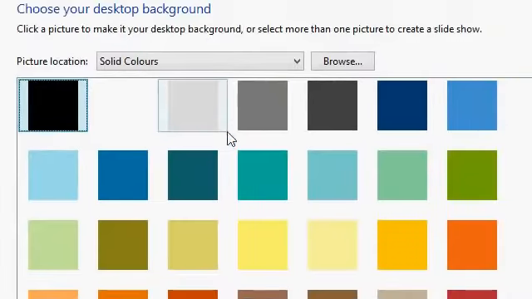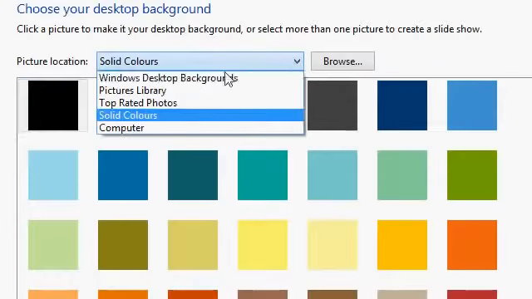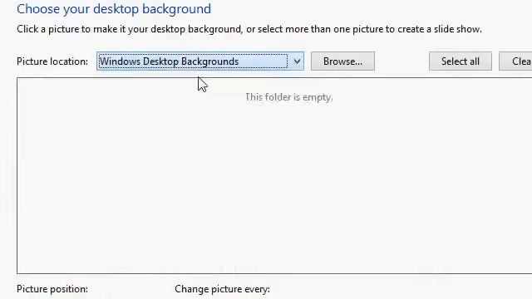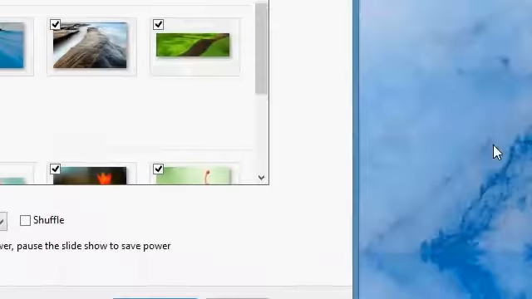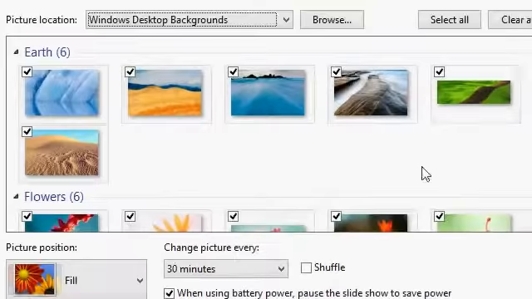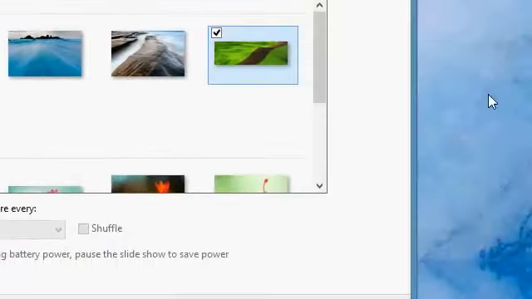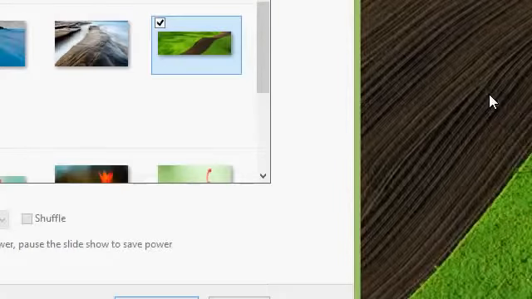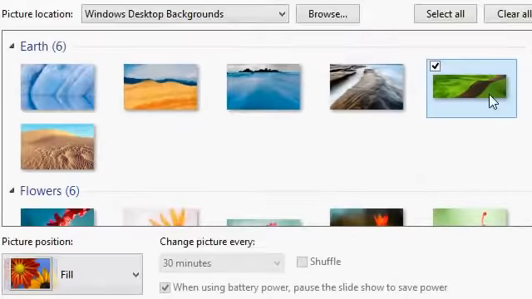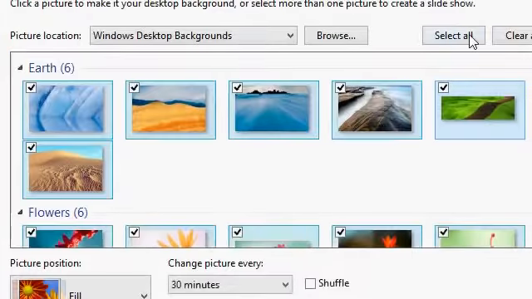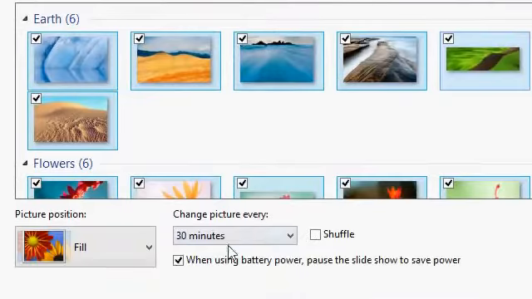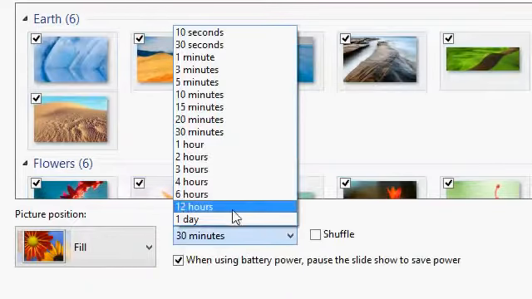But you can have wallpaper on here. Right, you could pick from the Windows desktop backgrounds, right? These different images that are in here. And you can see my background is changing, even though I don't want it to right now. If I pick this green one, right? So it changes to that. If you hit select all, it picks all of them like it was a minute ago, and it will rotate. It'll change your background every 30 minutes or whatever you want, every 2 hours, every day. I have mine set to once a day, so it's different.